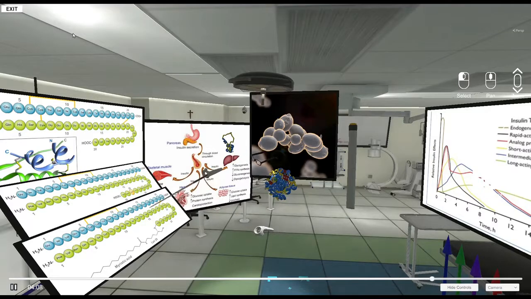Now, another substitution they can make, or actually an addition, is they can tack on a myristic acid to the end of the insulin molecule, and by doing that, it makes it more likely to form a hexamer. And when it's more likely to form a hexamer and stay in a hexamer, it absorbs more slowly, giving you that nice basal insulin. It also allows it to bind to albumin better, allowing it to give you that basal rate.